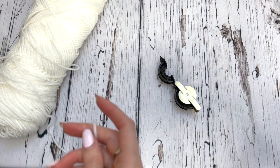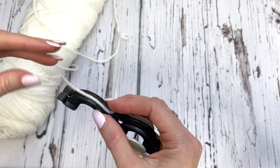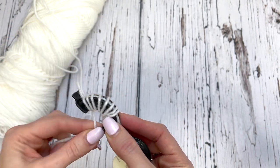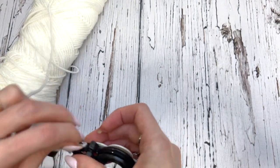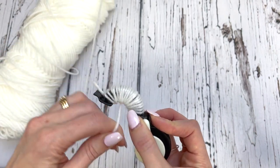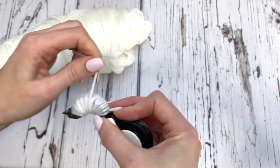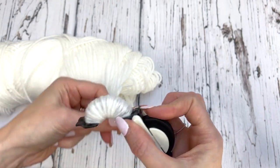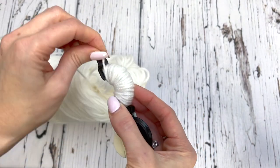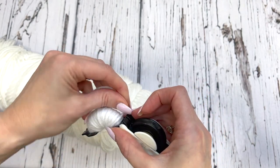You can use any color — because this is a bunny tail, I'm going to do it in white. So I'm holding these two pieces together, I'm going to take my yarn, just kind of place it along the top here and start wrapping. You want to cover the whole arm right down to the edges. I want a nice full pom-pom, I want to cover all the black. Make sure that you're evenly wrapping around the entire piece. You want to keep wrapping until basically that curve disappears — you can't see it anymore.